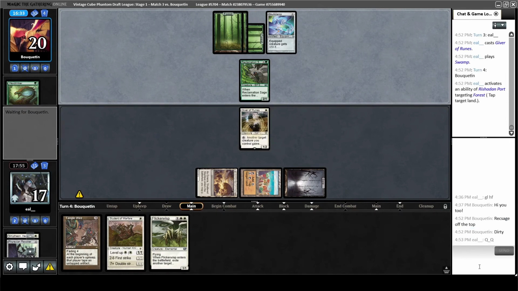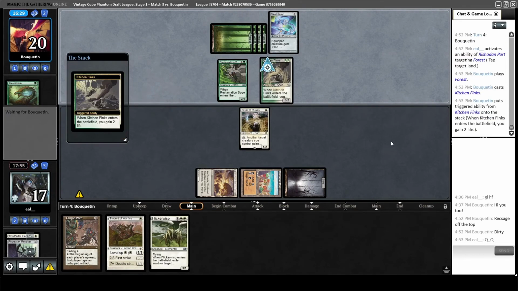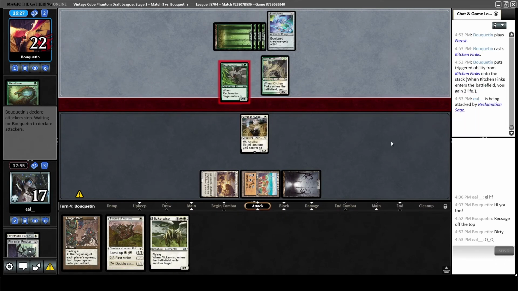Opponent says it's dirty that they got Rec Sage off the top. I agree. 3-mana killer creature. Pretty good. Get a 2/2 in the process. That is pretty good against us.